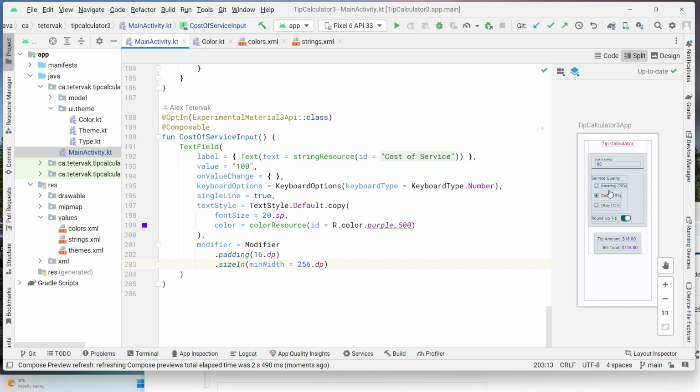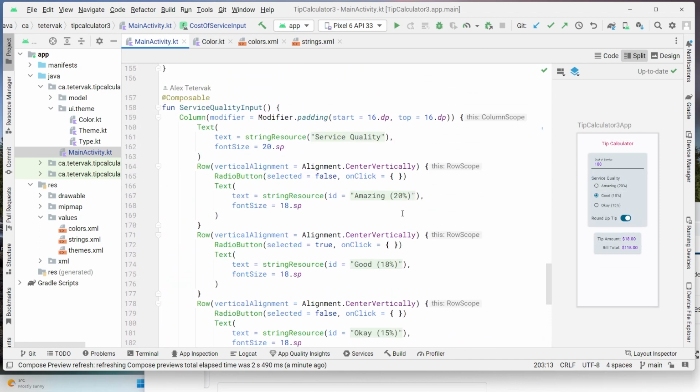So let's see what is inside of this selection, this service quality input. In service quality input, I have a column. Padding can be specified all around. If you give one number, it will be all around. If you say specifically start, top, it will add padding only at the left, start at the left, and at the top.